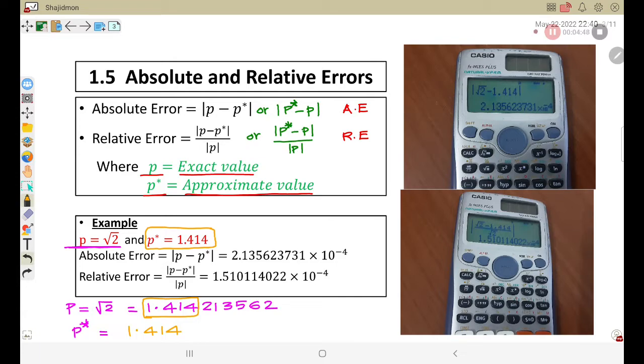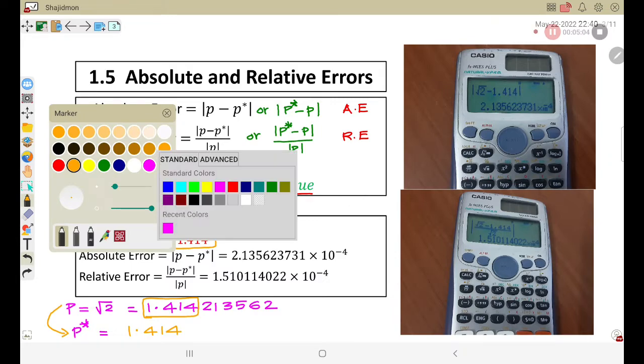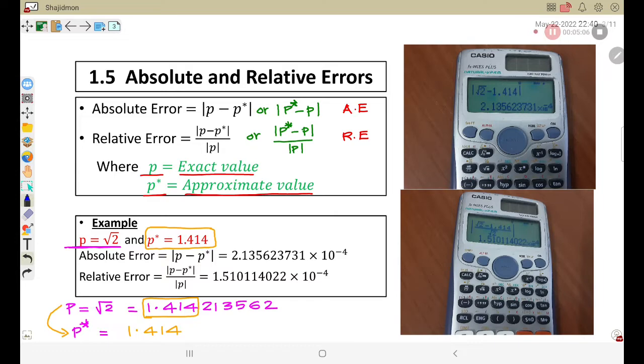Now when we approximate the exact number to 4 digits, how much error comes in the calculation? What will be the absolute error, and what will be the relative error? That is what we are studying in this section. A bigger number with more digits, we approximate to 3 digits, 4 digits, 5 digits, like that. What will be the error in the calculation? It will be a small error, a small number. So you can see absolute P minus P star.